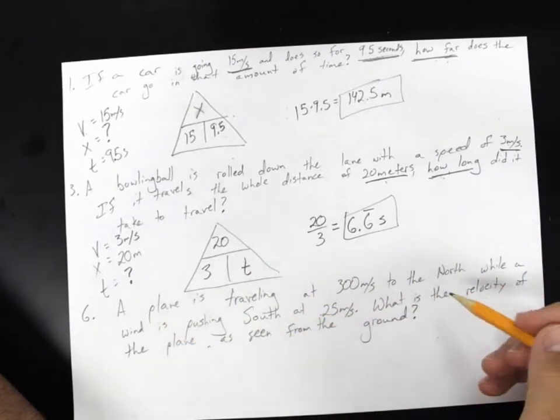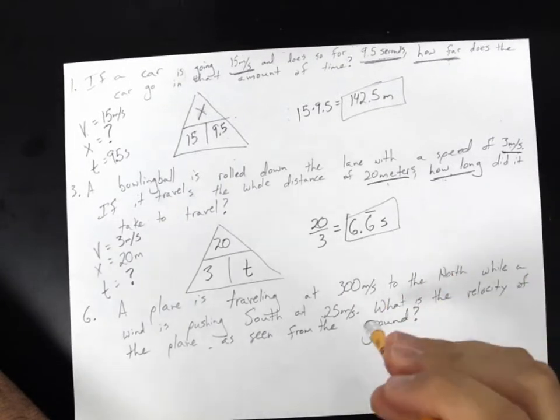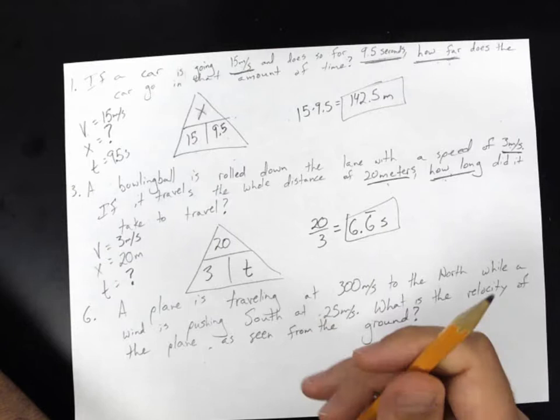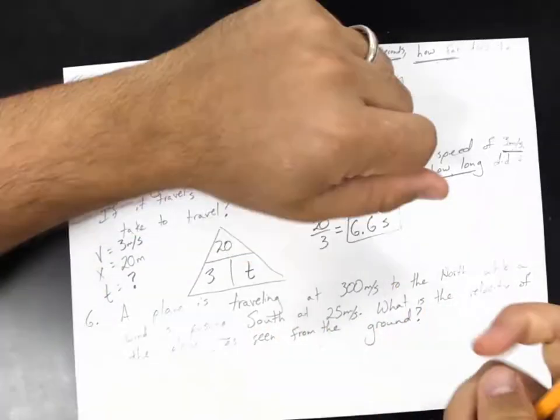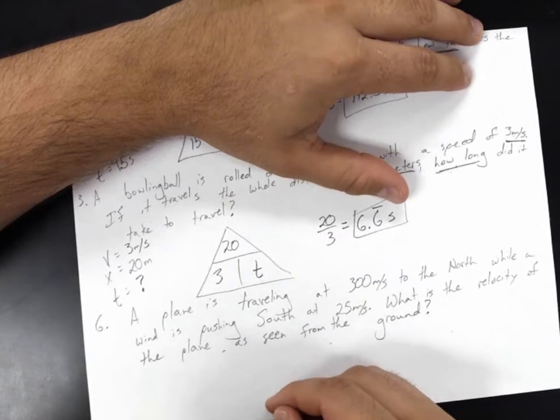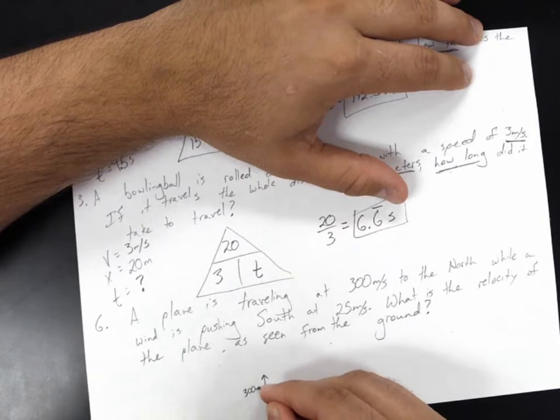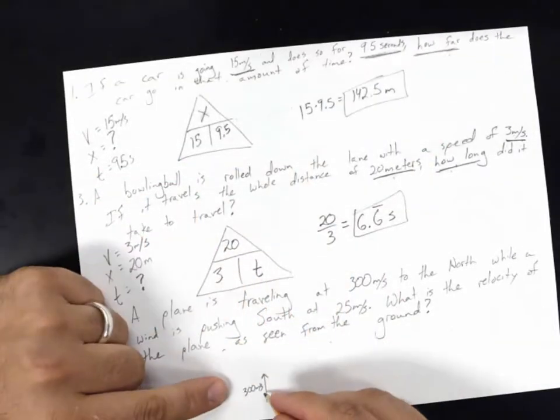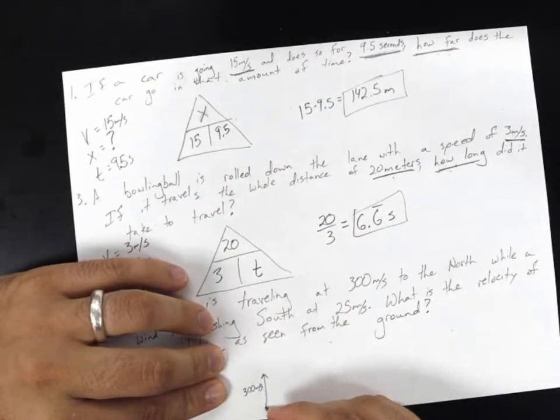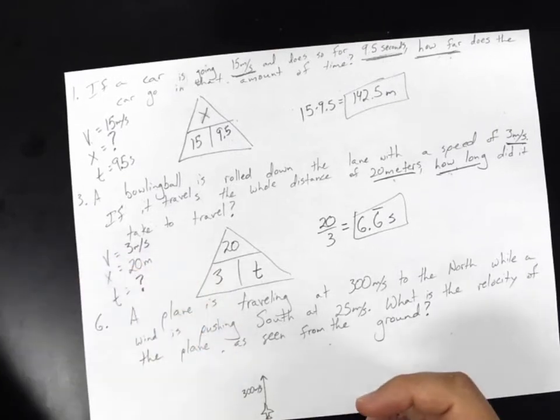So what we do here is just like with the displacement stuff. We draw out what's happening, and then we do the physics, the arithmetic and physics of the situation, okay? So the plane is traveling at 300 meters per second to the north. So first thing I'm going to do is I'm going to draw a speed arrow going 300 meters per second to the north, okay? And I'm going to draw my little plane. Of course, you don't have to draw, but I personally find that it's a good choice. That's a decent plane. I've drawn far worse. Okay, there you go. Got your plane.